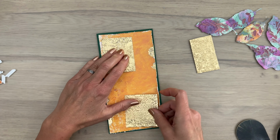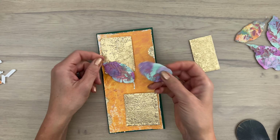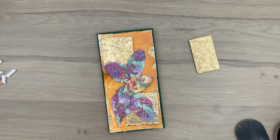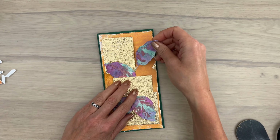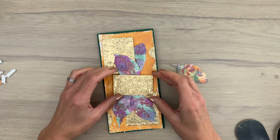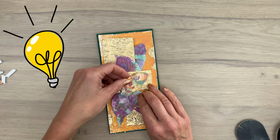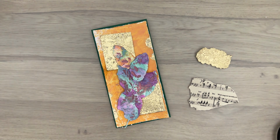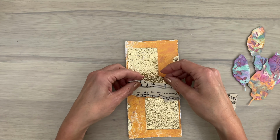And then I'm going to be fussing around with my pieces and the blocks at the top and at the bottom. I'm totally convinced about those two. But then I'm fiddling with the leaves and that leftover piece, and I'm moving them around and around some more, and something is missing. And then... ooh, light bulb moment. So I went to pick a piece of music paper. And that's totally going to work. How? Well, let me show you.